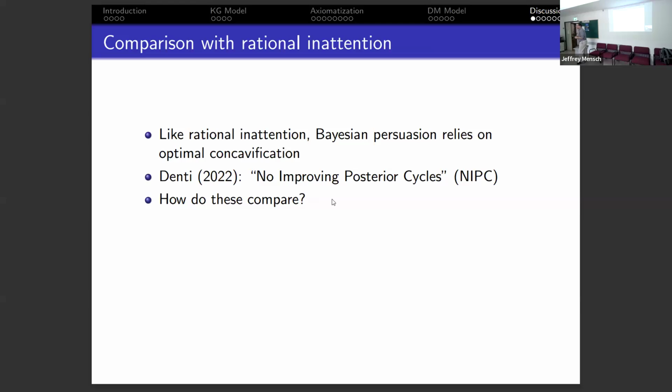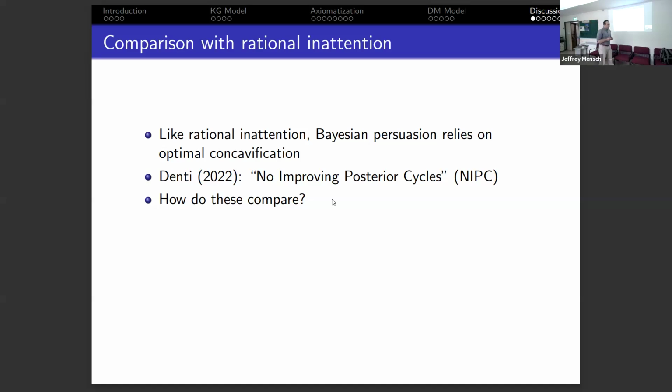Okay, so let's get into a little bit of discussion in the 15 minutes I have left. One big question that people in this area have asked me, and I think it's a very natural question, is comparing the implications of Bayesian persuasion with the implications of rational inattention. In both cases, especially when you're dealing with posterior-separable rational inattention, the optimal distribution is defined by a concavification problem. So, in rational inattention, the optimal concavification is a bit different. Correct. I'm going to get to that exactly. But since they're both based on concavification, the question is why maybe we would think that they would have similar implications. I'm going to show shortly that actually you can find cases that are consistent with rational inattention but not Bayesian persuasion, and vice versa.